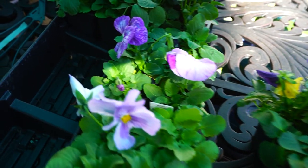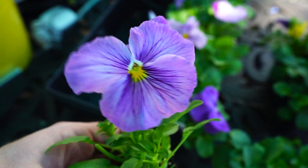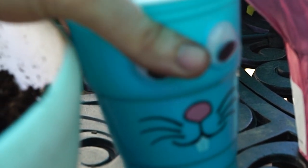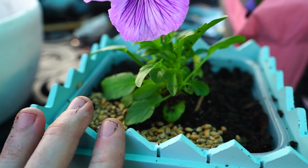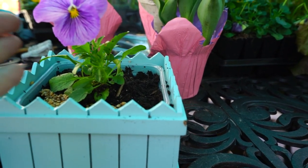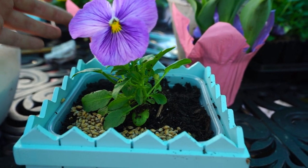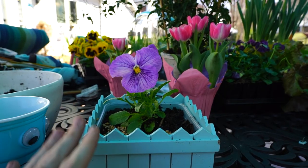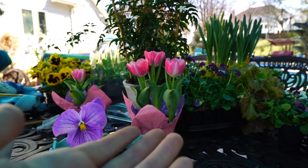I couldn't make up my mind between the one with that fun splattered color and the one with the yellow, so I just went with the thing that drew my eye in first. These are Matrix Lavender Shades. I'll make a little well, drop the pansy inside it. Here are the wheatgrass seeds — I'm going to put a very nice hefty layer of these all the way around the top, lightly cover them with some soil, and give them a little water. The wheatgrass will need to stay trimmed short, and the pansies won't get very tall but that's okay. I want this to look like just a little random chunk of a meadow.